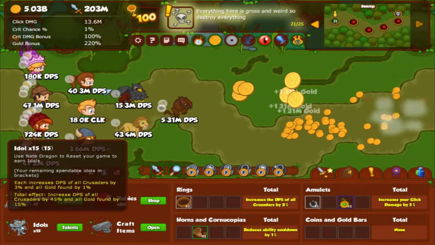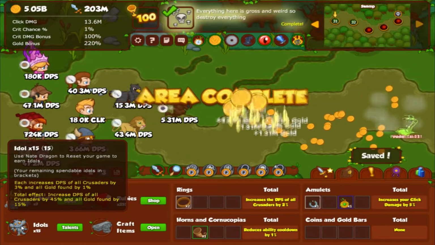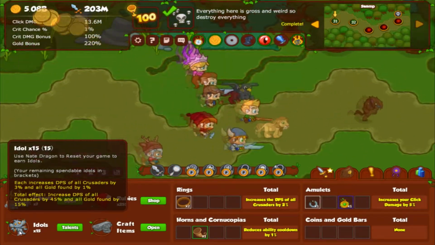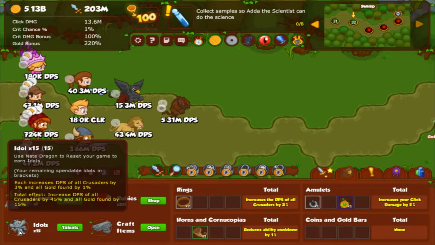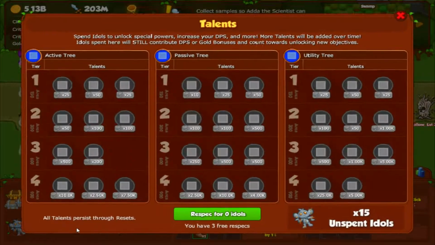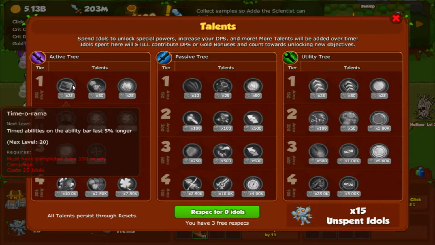So use Nate the Dragon to reset the game. Obviously each increases the DPS of all Crusaders by 3% and gold found by 1%. That's what it was. Total increase was 45% and 15% gold. Sick. And then there's things called talents, which I'm assuming you spend them on. Yep, so there's different trees, and that costs 25, and basically timed abilities last longer.